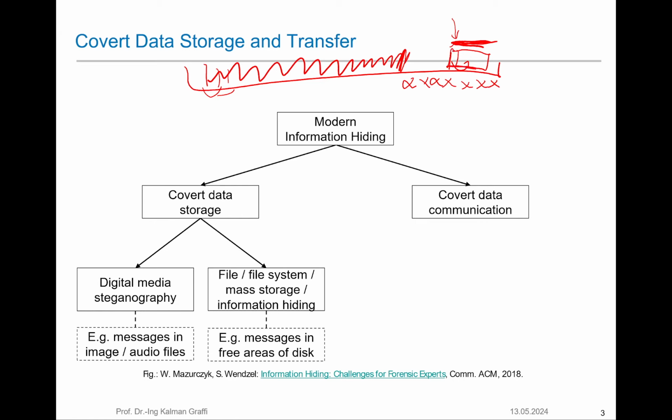And if you are, I don't know, at the airport and somebody forces you to show your files, then you can say, these are the only files I have, and everything else looks just like random bits, as it looks on the hard disk anyway. So they cannot verify that you have any kind of hidden data on your machine. And of course, if you fill your hard disk too full, then the data will be erased, but that's up to your consideration. So you can hide files on file systems in these unused parts or in explicit files themselves.